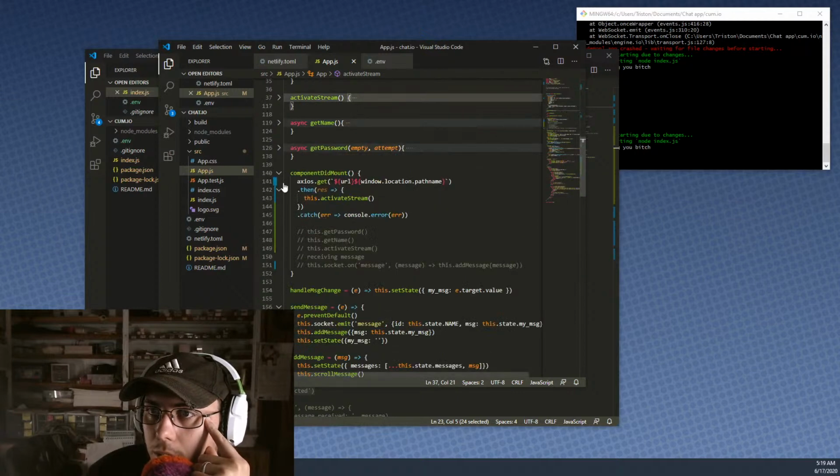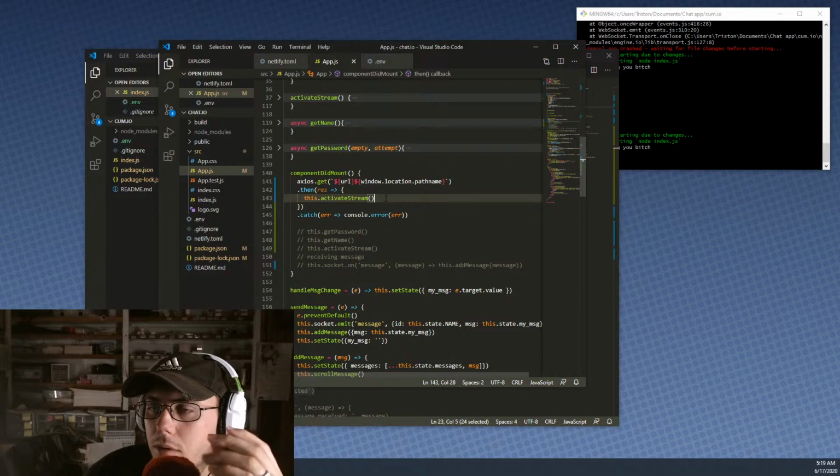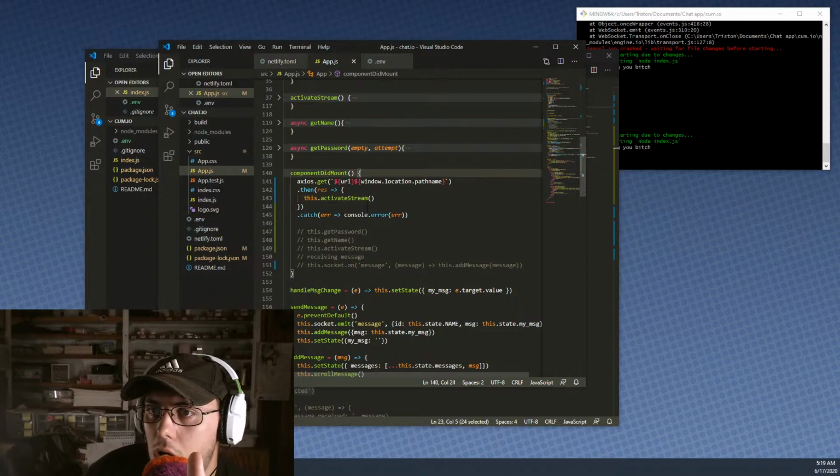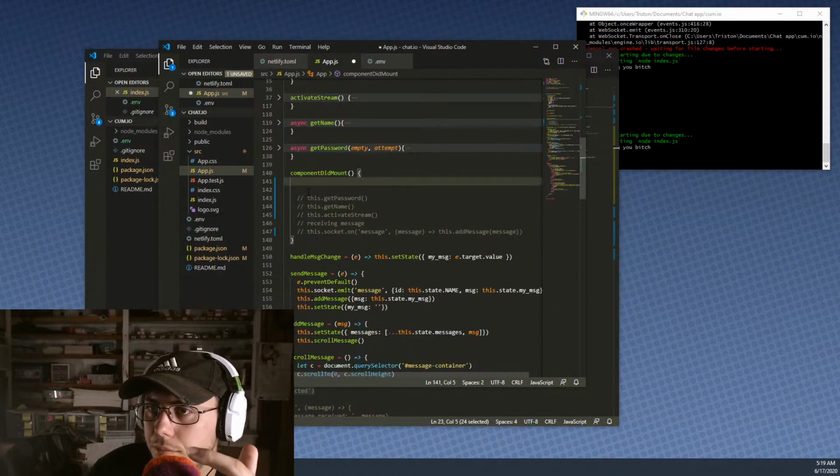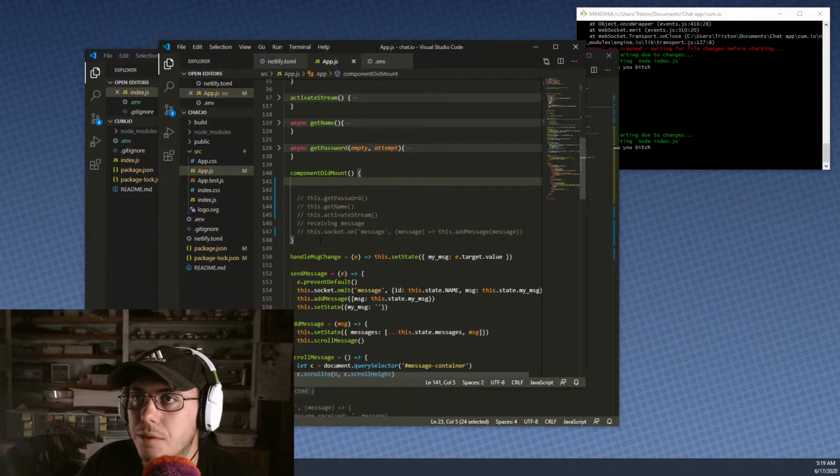Get name, get password, access.get URL, window location, this.activateStream. So that shouldn't matter. It should still say connected.